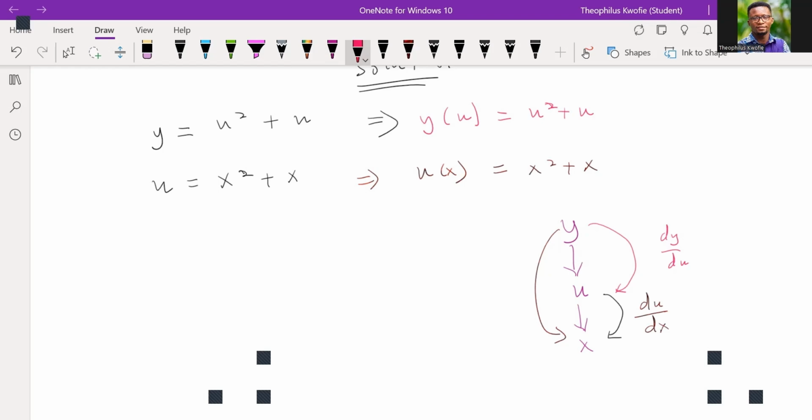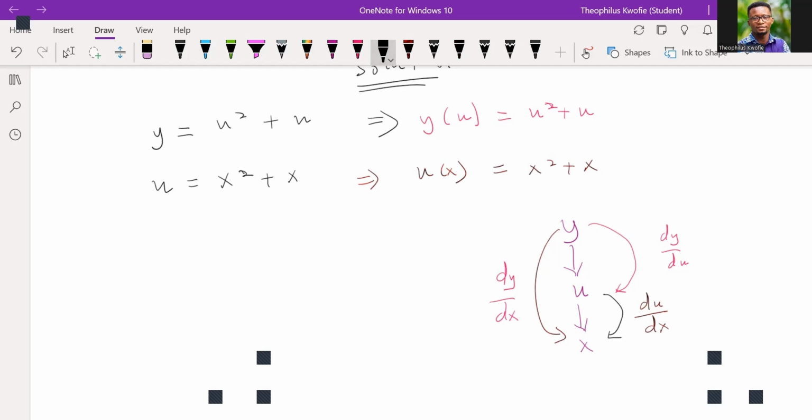But remember, the whole point is I want to find the change in y with respect to the change in x. That's it. That is what we are trying to do. And this is very interesting, because sometimes if you don't know how to build such foundations, when certain problems are given to you, you'll find yourself wanting. So I want us to take our time to embrace such concepts.